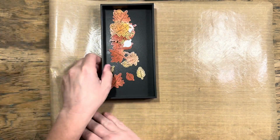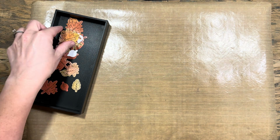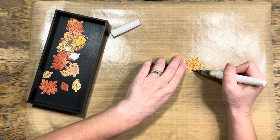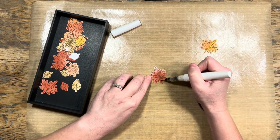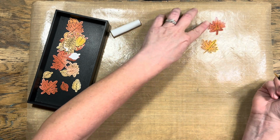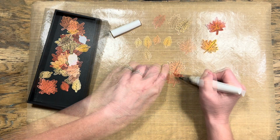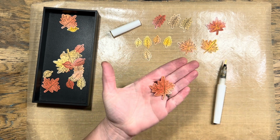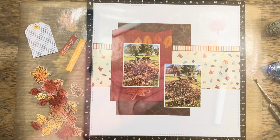I'm like, I want to do a little bit of gold shimmer on them, and I'll let them dry while I think about how I want to bring this page together. So this is my gold shimmer brush from Close to My Heart, and I just kind of used it to paint over the veining of the leaves. And then, like I said, I'll set it off to dry so that while I contemplate how I'm going to lay out my photos and embellishments, these guys have some time to dry. They end up looking really pretty. I'll show you here. You can see some of that fun sparkle that the gold shimmer brush leaves on the leaves, and it looks really pretty in person.